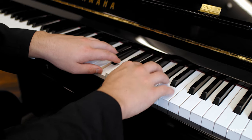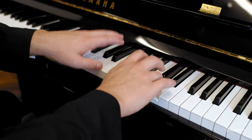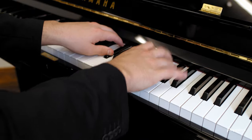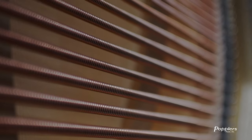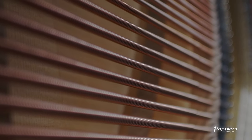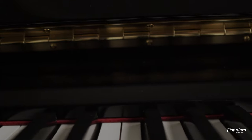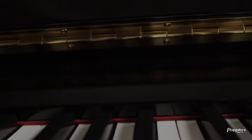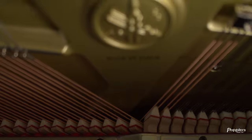When in silent mode, three proprietary technologies work together to emulate the natural feeling and sound of an acoustic piano in your headphones. Virtual resonance modeling, or VRM, recreates the resonance of the strings, soundboard, and case. Yamaha's advanced binaural sampling methods simulate the sound you hear when sitting at a piano. Smooth release technology models the subtle interactions of the piano strings with the damper.